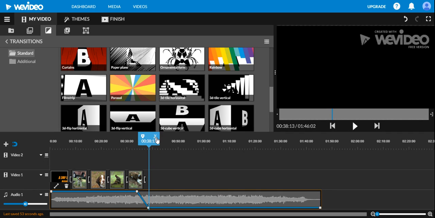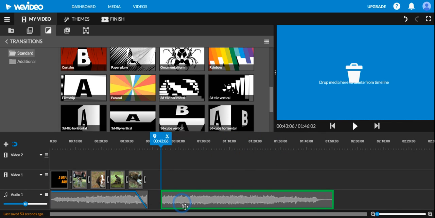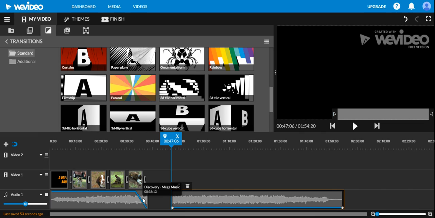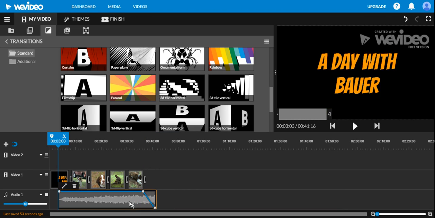So this is a cut or split the clipped section. It's important that you know where your orange is because that's the one you're going to split. So if I click those scissors, what it's done, and move this out of the way, is that now I have two different pieces here. So I can go ahead and delete this second piece, and now this first music, and now I went a little bit past my last picture, but then it can kind of phase out.